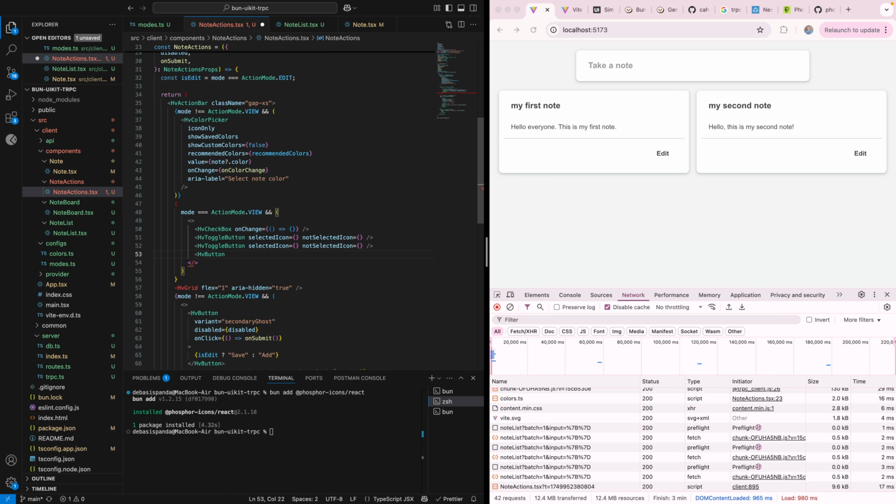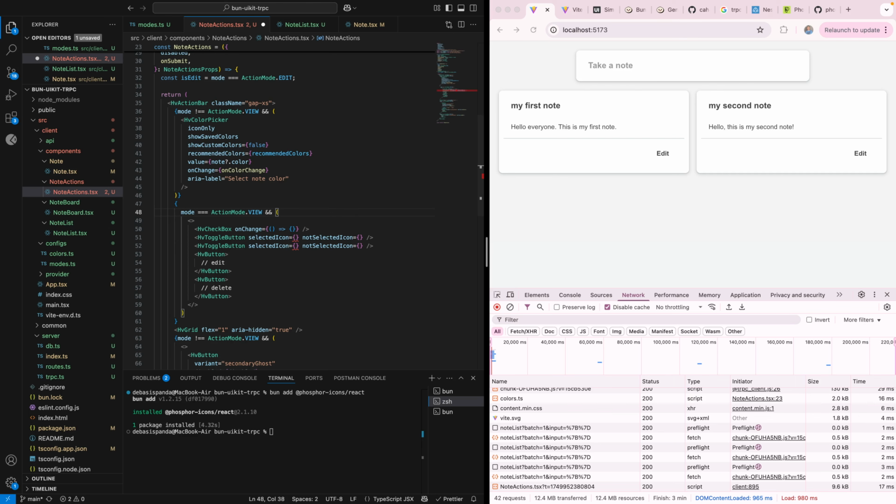Now we have to pass the icon here. So this will be edit. We'll move this edit button to the left side as an icon. Okay. So next we will make delete. Okay. SB button, it will be delete.